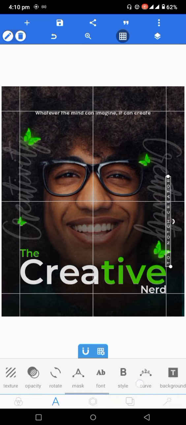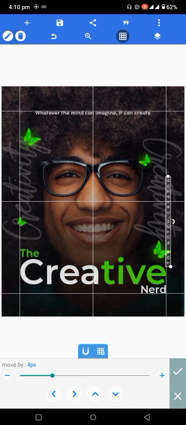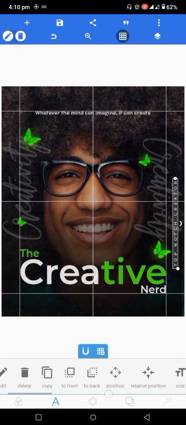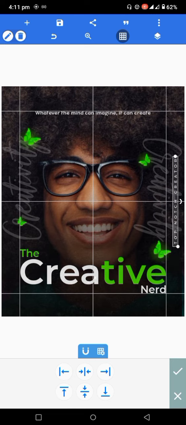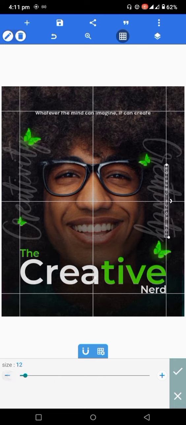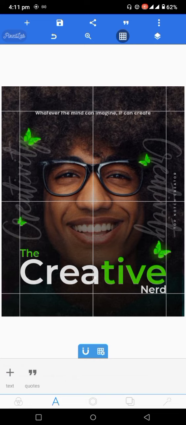So I just like putting the text towards this angle. Probably I'll just make it just in the middle, then reduce the size again to probably around 10.